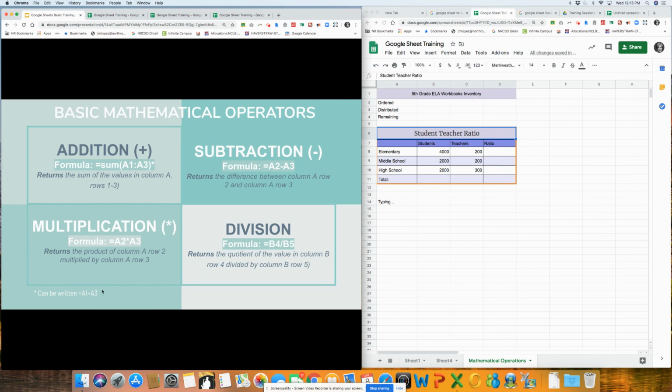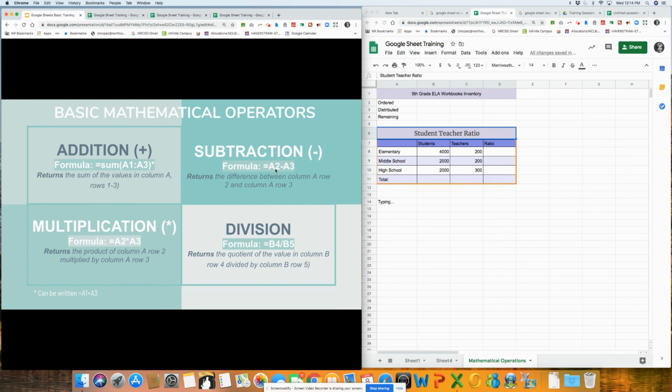You can simply say A1 plus A2 plus A3 equals, and it'll return that. Here, obviously, this is simply adding A1 and A3, but if you wanted to do this, you would add A1, A2, A3, okay? For subtraction, again, is this the sign.